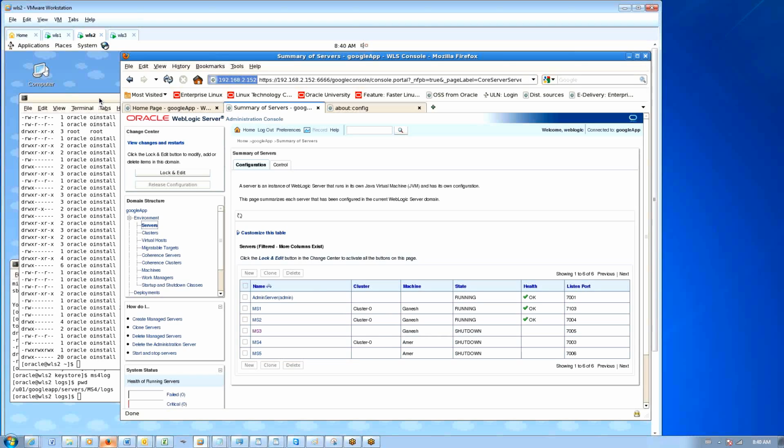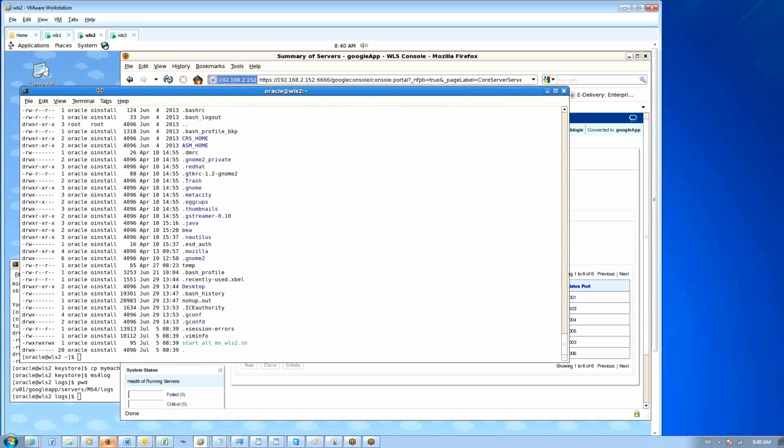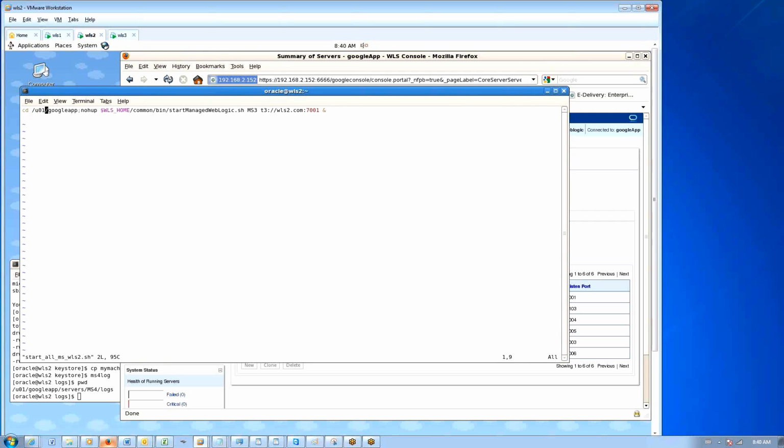Now you open that script, start managed WebLogic, start all WebLogic. Now when you're moving to a different environment, tell me what all values may change. Here WLS home is something else, but it's more appreciated that rather than using aliases or environment variables, you use the entire path. That's a better practice.